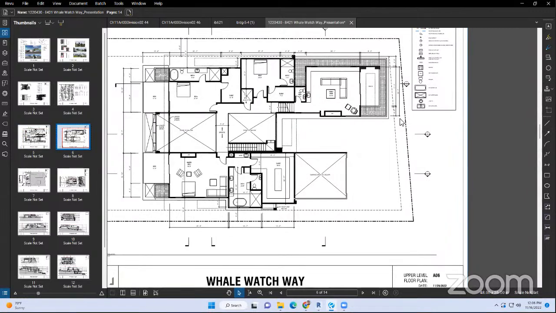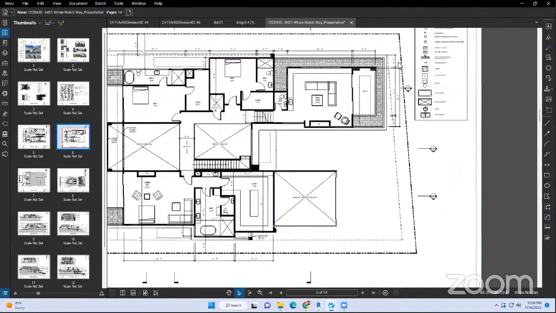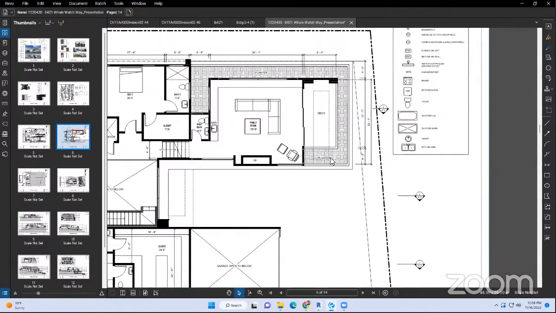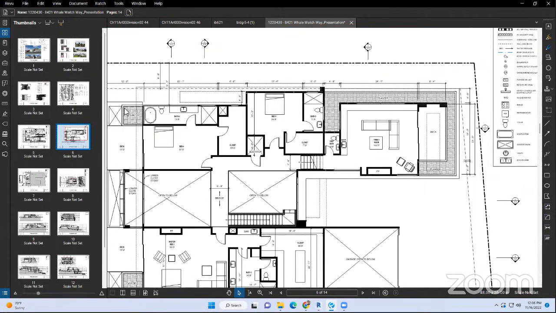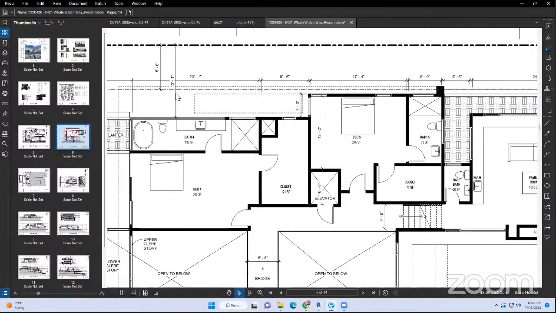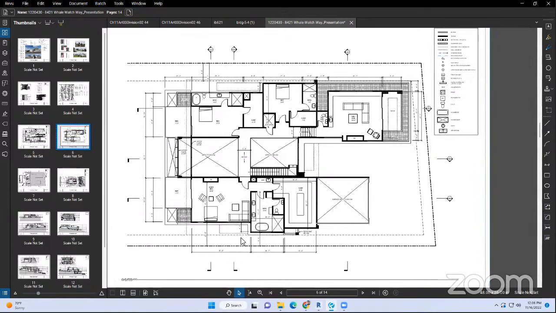Here is the second level. So you're going up the stairs, you've got a bank of rooms and a family room. This is the alley side where we have a planter, and then the building is offset. So we're going to have a nice cushion there between the right of way and the building itself. Again, we're providing some articulation here. We've got an 8-foot setback on this second level, and then it increases to 13 feet on this side, maintaining that existing setback that's there currently.